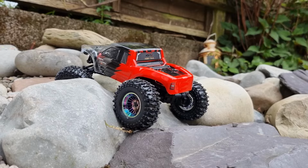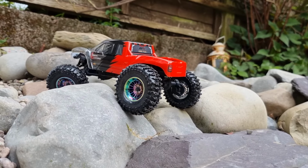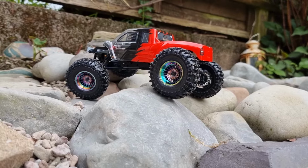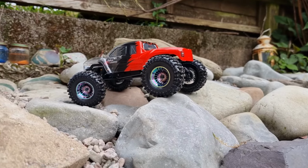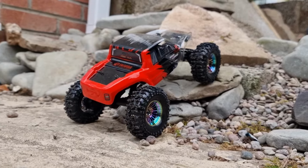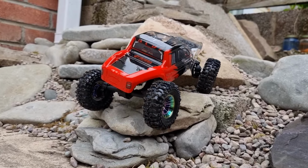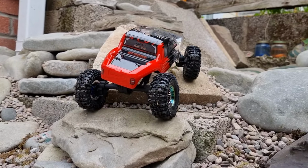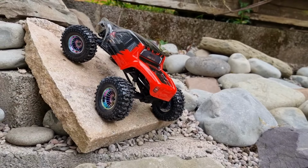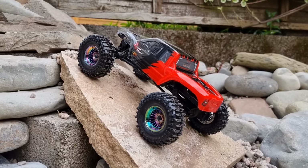Nice. Yeah, you can see that as soon as they bite, they're off. And like I said, these are really smooth rocks as well. Okay, let's try out the harder obstacles. Again, we'll try and go as slow as we can. Lifting a wheel there a bit.